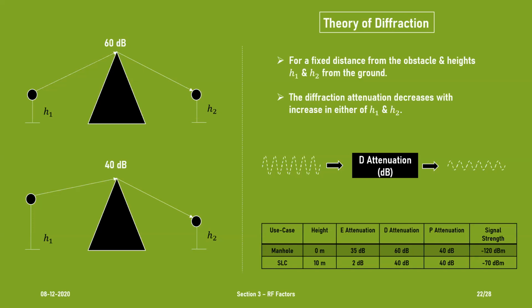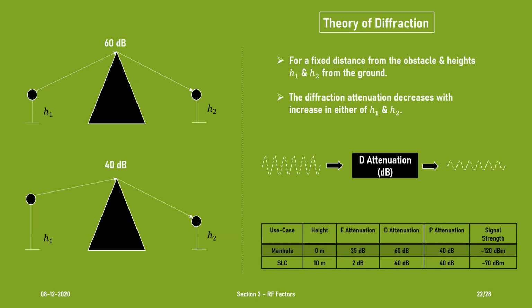We saw that the enclosure attenuation is, of course, going to be different. But the point to note here is that the change in the height of the transmitter actually affected the diffraction attenuation of the strongest signal path that we have considered. And assuming that the path loss attenuation is the same for both of these, the signal strength that you see at the receiver is drastically different for both solutions that started their journey from the same point on Earth. That is the difference you would want to know: within the same time and space, when you started your journey, different use cases gave you different signal strengths.